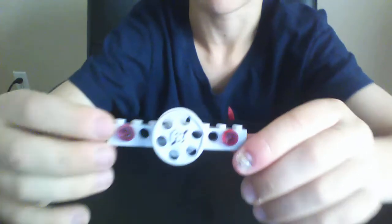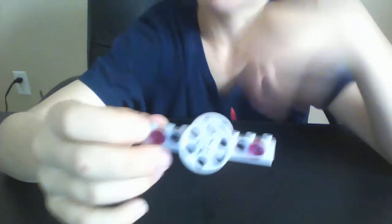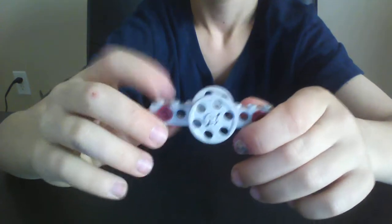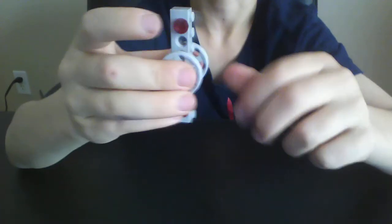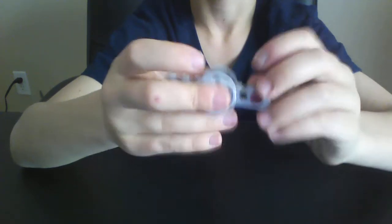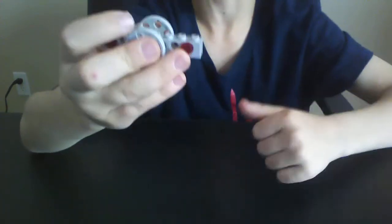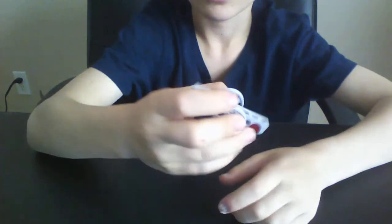One important tip: if you're going to make your own, make sure the weight on each side is even. I was testing it out and I put a one-by-two on one side, and when I spun it, it went toward where the one-by-two was. You'll usually know if you put too much weight because you can feel it pulling to one side while you spin. So yeah, that's the best one.